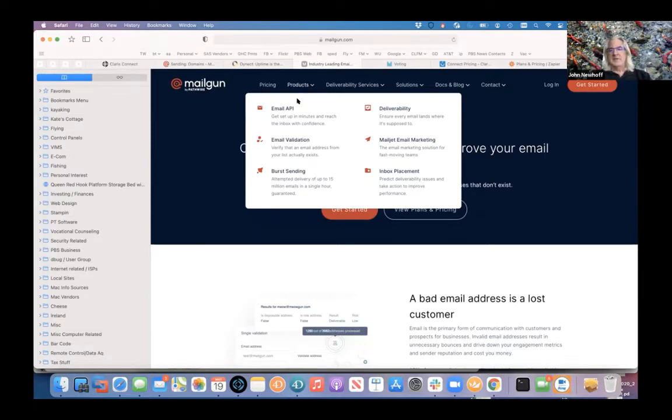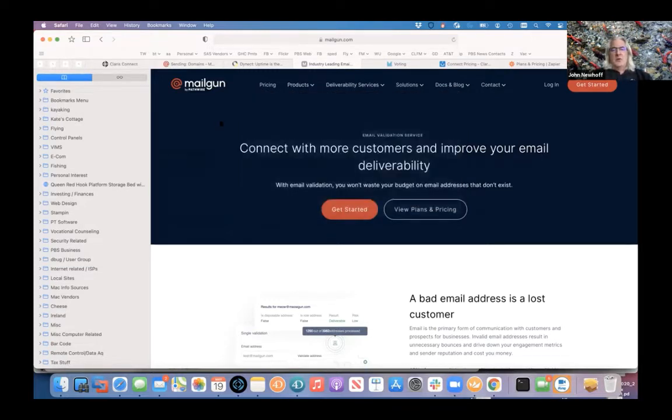With Mailgun, once you've done the initial setup, the mail's just going to be delivered, period, if you have a valid email address. Pretty simple. They offer some other services, like the ability to validate email addresses and the ability to help the deliverability of your email. But at the core, Mailgun's a reliable mail delivery system.